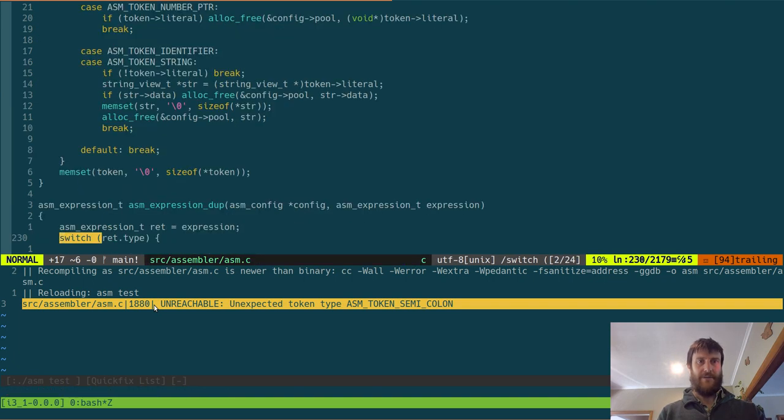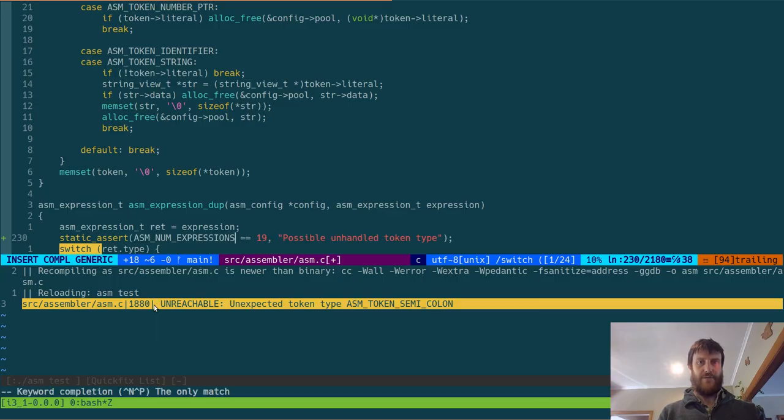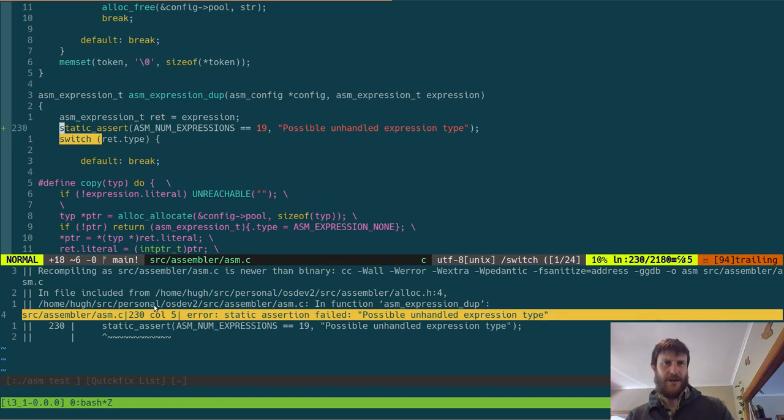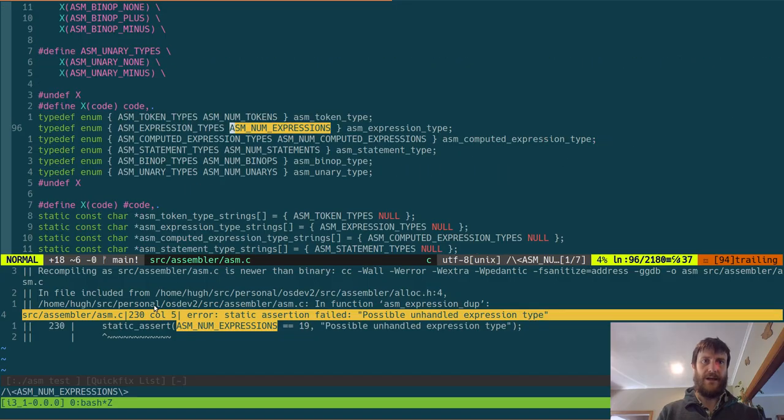Now if we go to the next one, I want to do this, but num expressions equals that, and if we find that, we can go expression. And if we look at this, now it straight away complains about this.